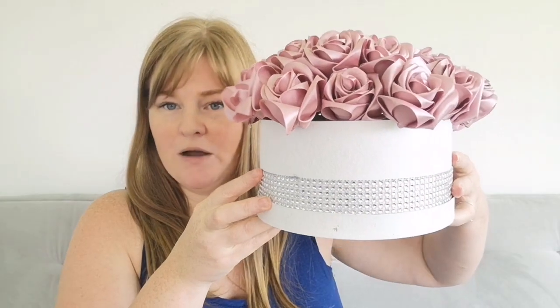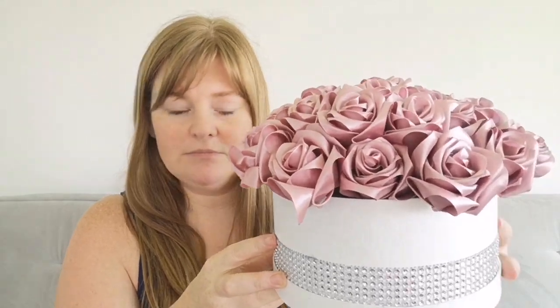I have that one which is in teal, grey, and silver roses for my wedding, which will go on the centerpiece. I also have a little hat box which I made previously, which sits on my fireplace in my living room. I also made one of these for my mom for Mother's Day — she had a grey one which is a smaller version, and she has it in her living room.